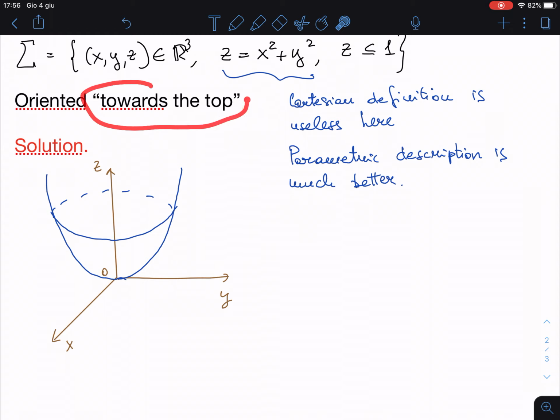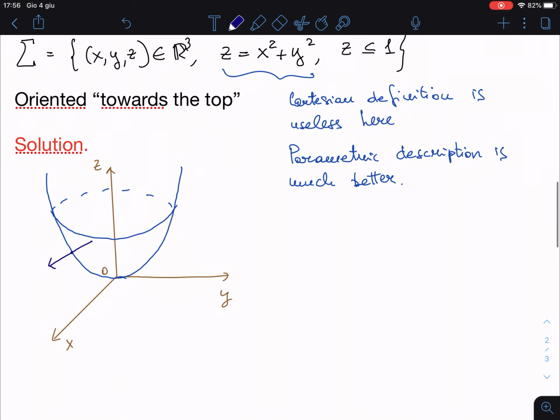towards the top? It means that at every point, the normal vector, so the vector which is orthogonal to the surface, must be oriented in the high direction. So if you are here, the orthogonal direction is this one. Then you are allowed to choose two different directions for the vector. One direction is here and the other one is here. But with this choice, you have that your normal vector points downwards, and this points upwards. So since we decided, whatever it means, to orientate our surface towards the top, then we have to choose the upward direction. But how to do it mathematically, writing down some formulas and so on?